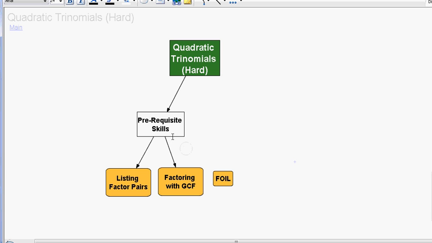Also, you're going to need to be able to FOIL. It'll help you check your problems because when we factor these types of problems, we create what looks like a FOIL problem. So the skill of FOILing will help you check your work. And as the video develops, we will take a look at a list of steps. They're somewhat extensive because these are problems that are a little bit harder, but they're listed out with pretty solid clarity for you to work with here.